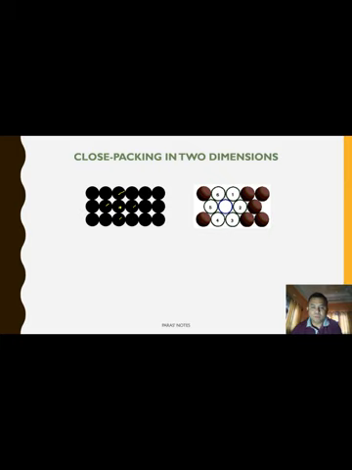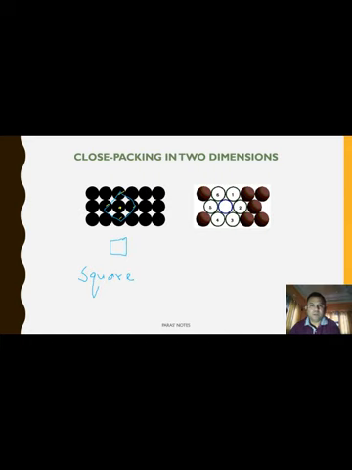Now, if I join the centers of all the spheres which are touching this middle sphere, then it will come something like this. See, 1, 2, then 3 and 4. Then you can see the shape which is coming out is in the form of a square. So that is why such kind of packing is called square packing. Even though we are here discussing only two-dimensional, this is square packing. The name square is there because the centers of the four spheres touching that main sphere make a square.